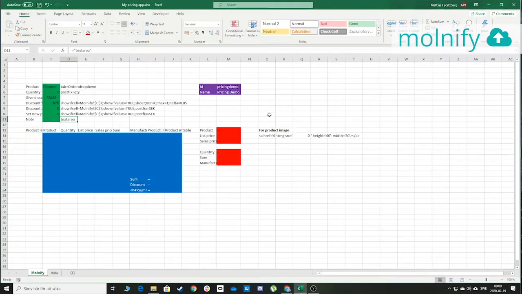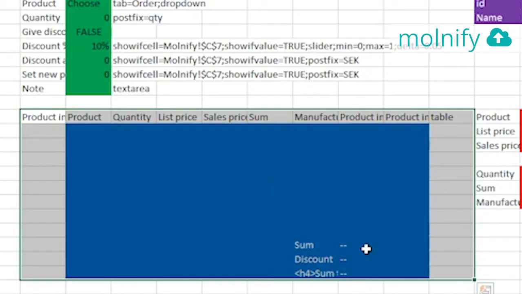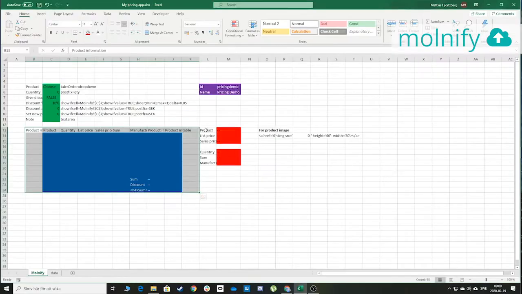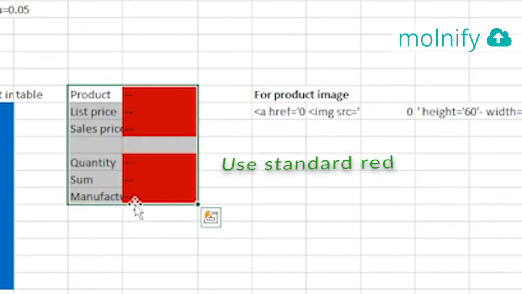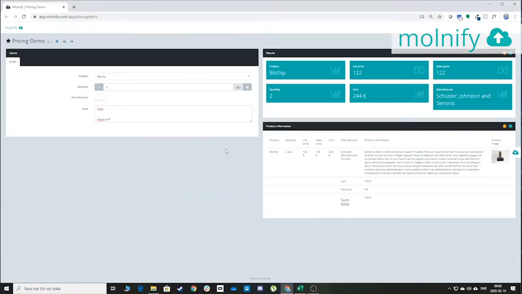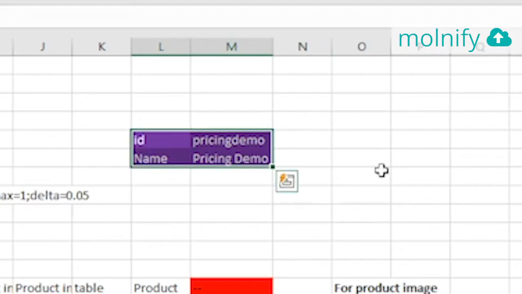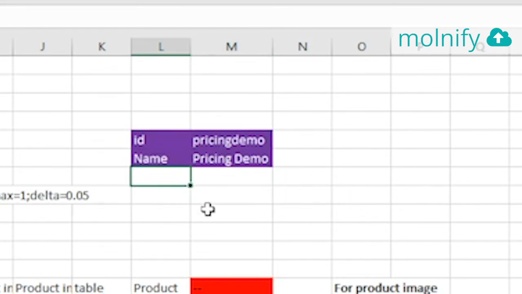All right, but back to the application. Down here is my table, blue cells colored standard blue, and this table becomes this table here. I have my output boxes here in colored standard red, and that are these boxes up here. And I also have my metadata, which is colored standard purple. And here is where you add your security. And it's really easy to do this.